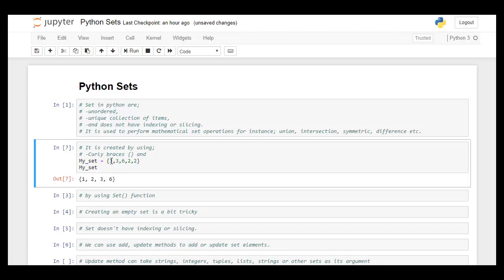So you see 1, 2, 3 and 6. It did not repeat 2 twice. So it actually deleted the duplicate value and only printed out unique values.